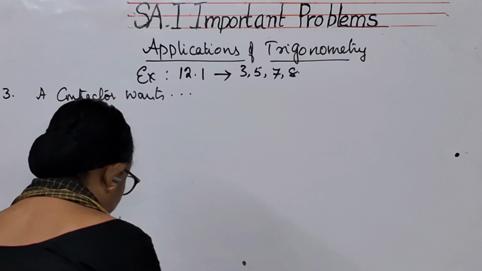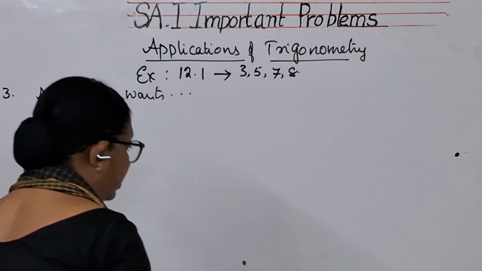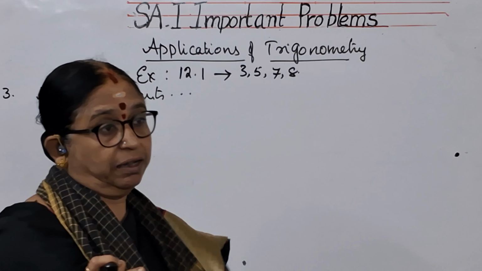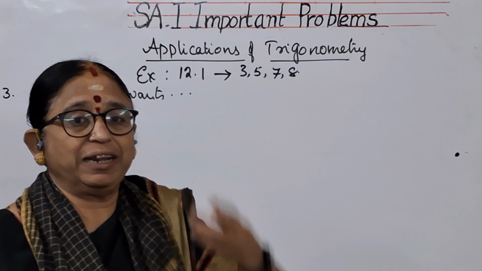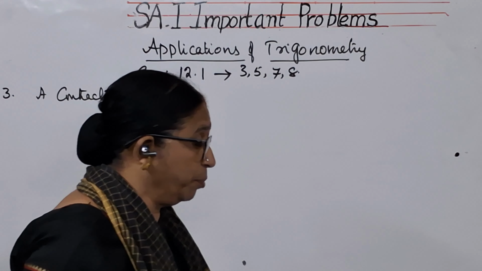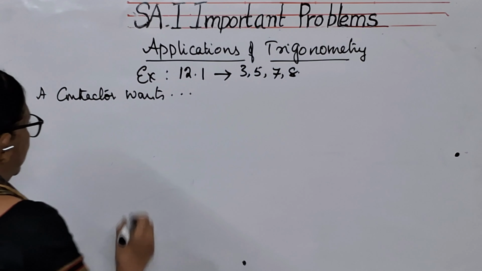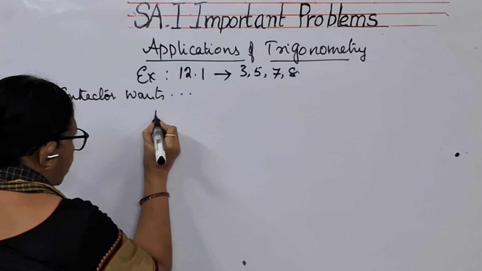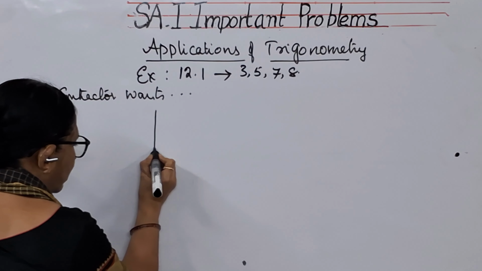So what is it that he is saying? Let us draw a figure, children. For these applications of trigonometry, your entire problem deals with the figure that you are drawing. You have to draw the perfect figure. What is it that they said? He wanted to make a slide, the height of the slide.